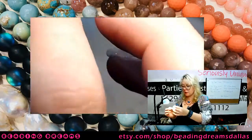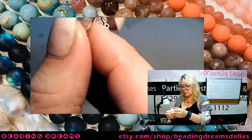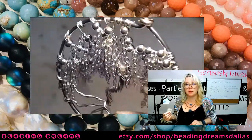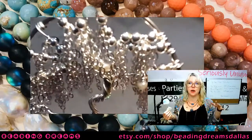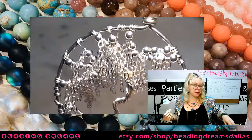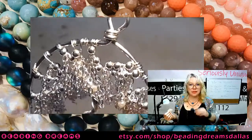And they are going to kind of fall to the front and to the back, as your chains are going to move to the front and to the back of your piece. So if it's looking like you don't have enough peppered in, feel free to add a few more. Like the 6 to 8 that I have on the supply list is absolutely 100% a random number. So really feel free to use however many you want.